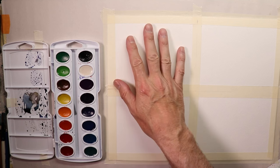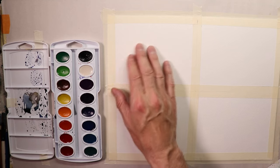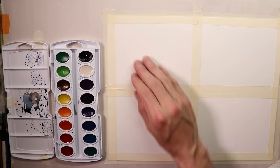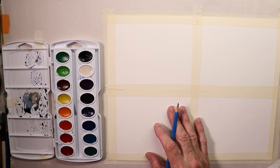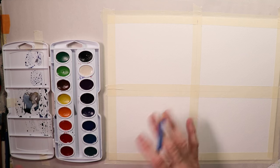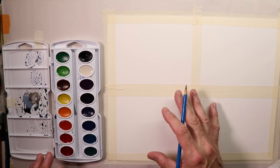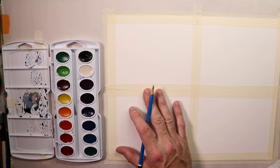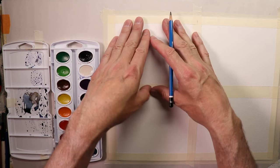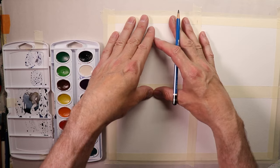We're starting our first painting in the extreme beginner series — a landscape with a house in the upper portion. We're going to work on a small composition. With watercolor, especially your first couple of years, focus on smaller compositions. They're more manageable — it's a focused area of concentration for your drawing and painting, versus larger paintings which have more moving parts.